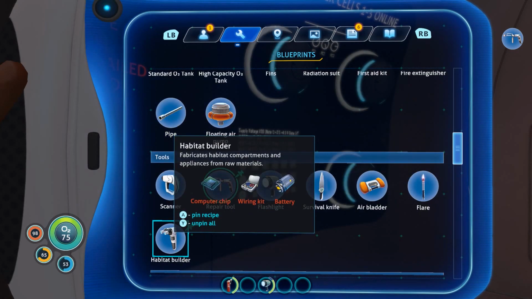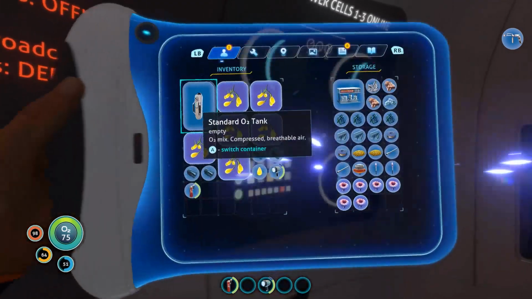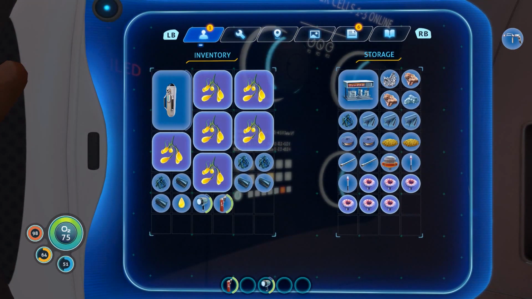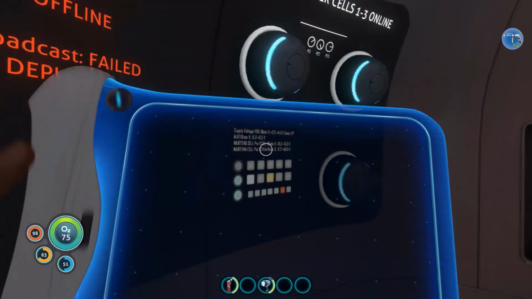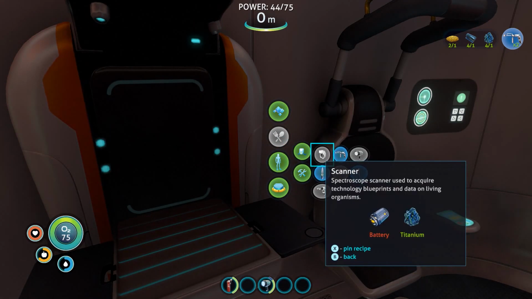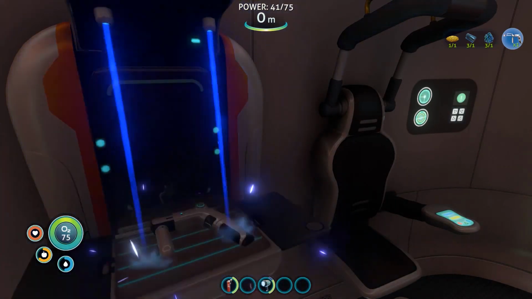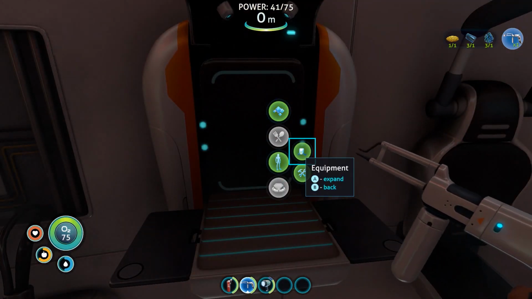I want to make a survival knife. Repair tool would be good as well. Silicone rubber, cave sulfur, and titanium. I can make loads of stuff now. Right. Scanner would be good. Right, let's make this. Let's pin the recipe. I've already pinned the recipe. Unpin it. Let's pin it back on. Cave sulfur and titanium. I've got all that stuff, haven't I? Titanium. Cave sulfur. There we go. Should be able to make that now. That's not it. Tools. Repair tool. Craft, yes! Lovely. Anything else?